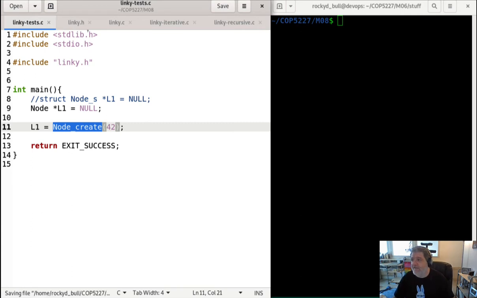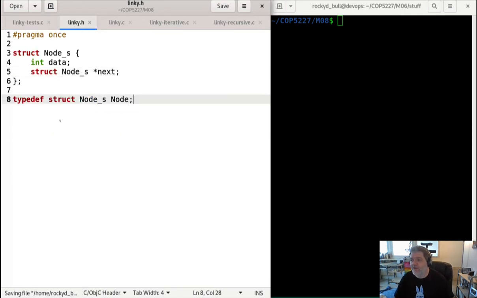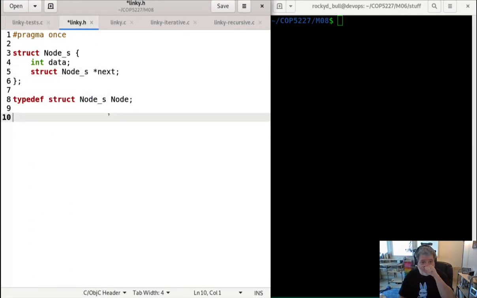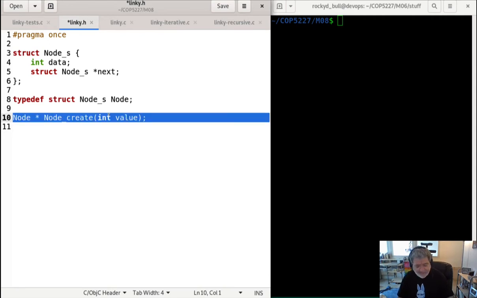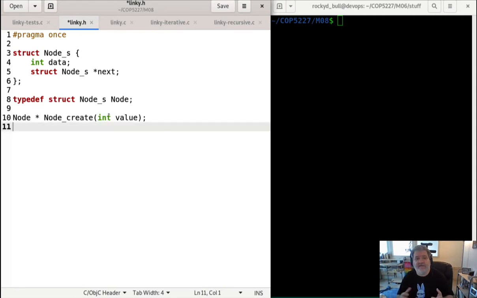So let me save this, go back to linky.h, and now I'm going to start listing the prototype of my function. So node star node create int value. I don't have to put the name of the parameter, but I'm going to put it because it self-documents that when you create a node, you're going to pass the value that you want this node to carry along.